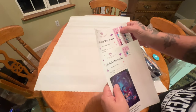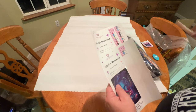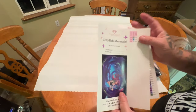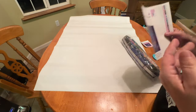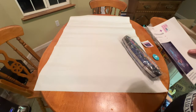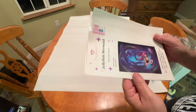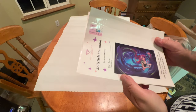And it's looking like we have 1, 2, 3 ABs. It stands for Aurora Borealis. It's a super shiny coating that's put on these drills to make them sparkle. And then it looks like we've got, oh my, 1, 2, 3, 4, 5 fairy dust diamonds right here. And fairy dust diamonds are kind of like a mica powder or something sparkly. So a different type of sparkle than an AB drill, for instance. But that is a whole lot of colors. But yeah, she is cute. You know, she's a little edgy. She's got a little tank top, her fins right here.